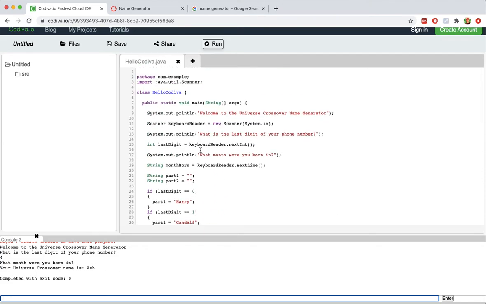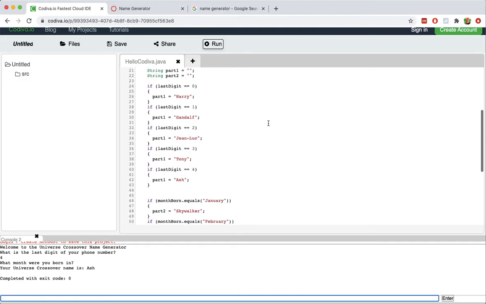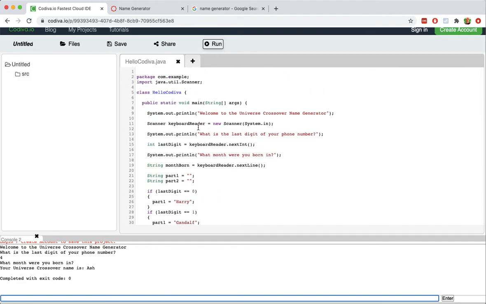For whatever reason, Java's scanner fails when you try to use the same scanner object to get multiple data types, such as an integer, a number data type, and then also use that same scanner for a string data type. So one way we could really quickly fix that is we could say keyboard reader. Instead, let's make that say text reader, and then have another one that we use for numbers.